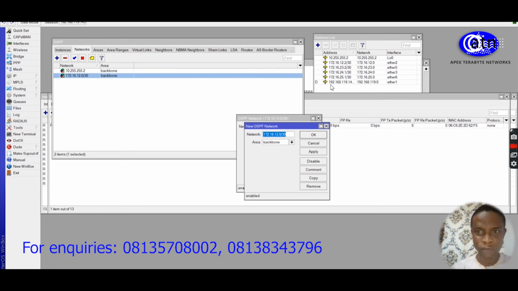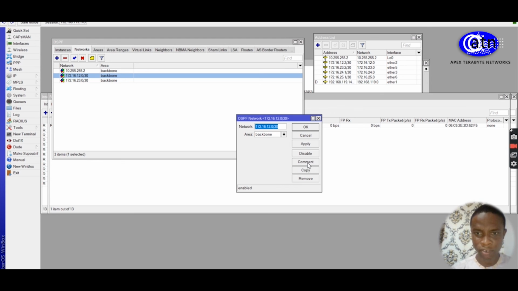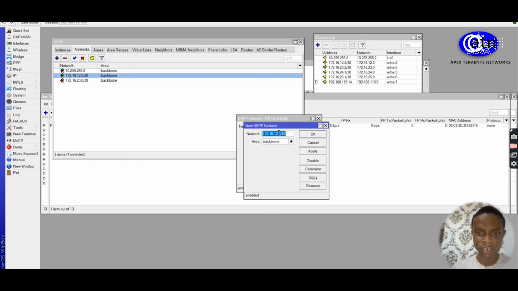I've done the 12 network, then 23, 24, 25. Click on copy again, 172.16.23.0/30. Copy again, 24, and 25. So the copy command will make your configuration faster.